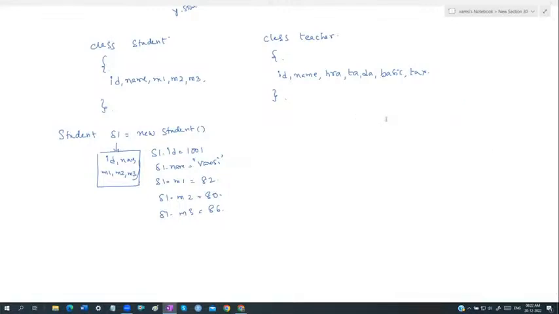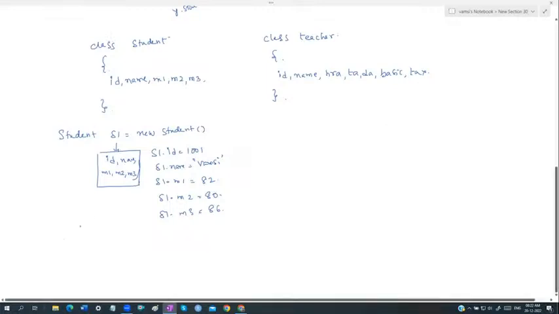Okay, now another student came. No worries, you need not replace s1.id with the other student's data. You can create another object. Don't override them. Whenever another student comes, don't immediately say s1.id equals 1002. We would be overriding the values. Instead, create a new student object, S2, and immediately again the members will come.